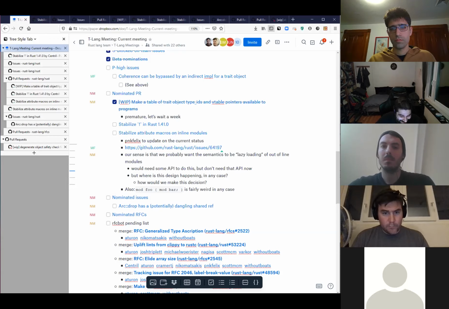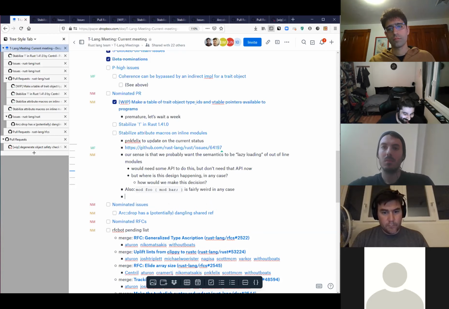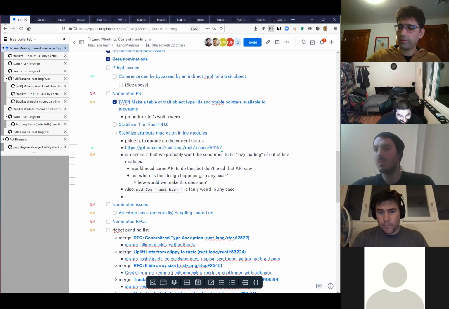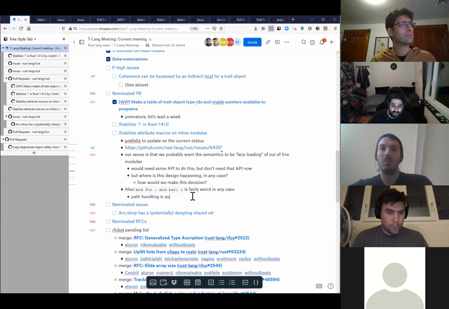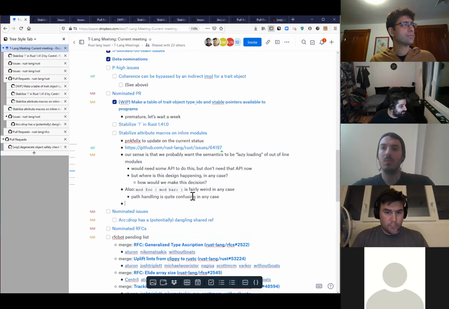I don't know about that. I introduced one of these cases a week or a few weeks ago. Taylor's not here, but I remember his efforts to figure out what path handling should be around this. It's very confusing where the file is supposed to be. It was some refactoring I was making, and it was just easier to refactor and keep it that way.